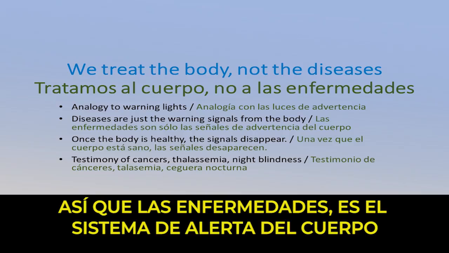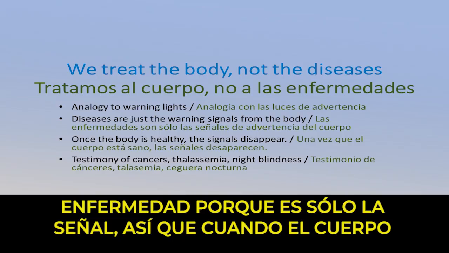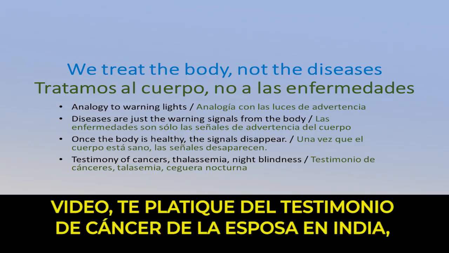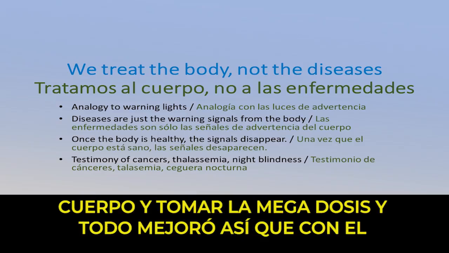So the disease is the warning system from the body. Something is wrong with the body. You don't deal with the disease because it's just the sickness. When the body is healthy, the sickness disappears. In my first video, I told you the testimony of the cancer, the Indian wife. We asked them to forget about cancer, treat your body, take a mega dosage, then everything becomes okay.